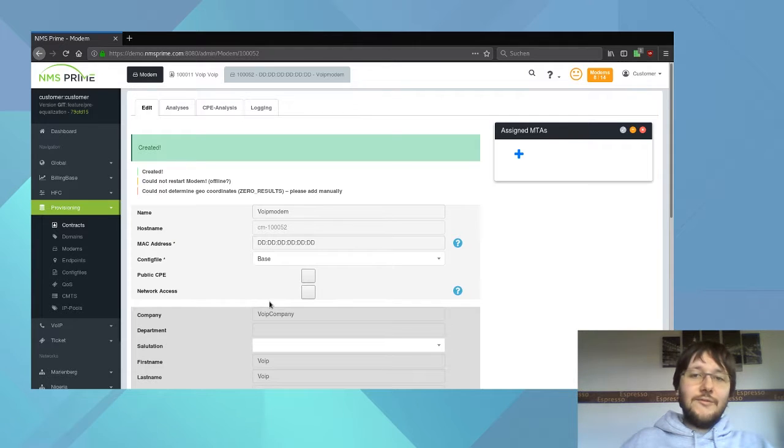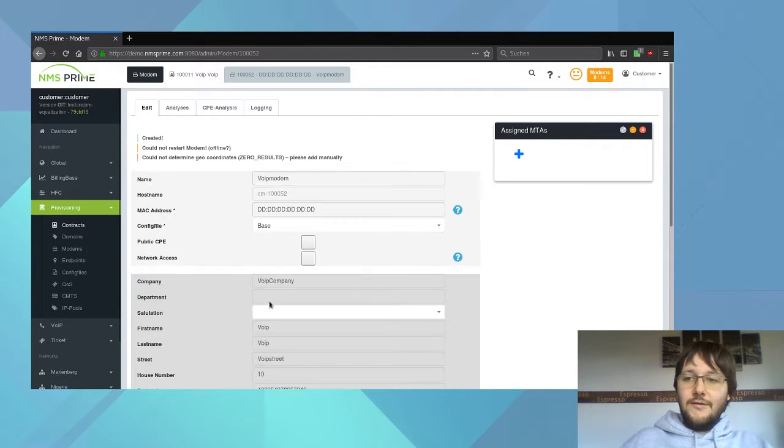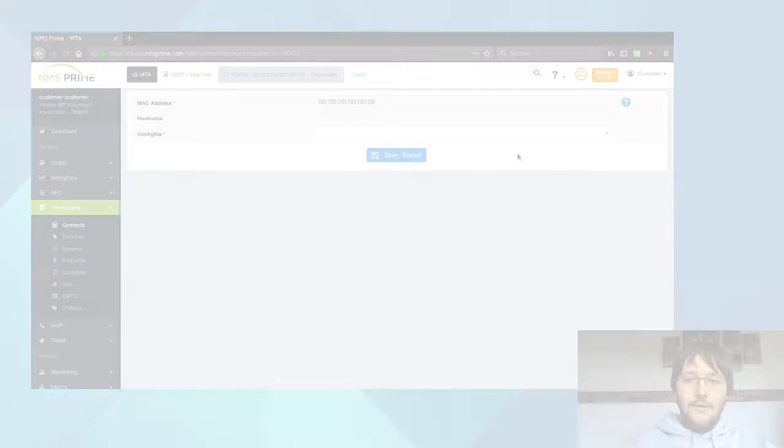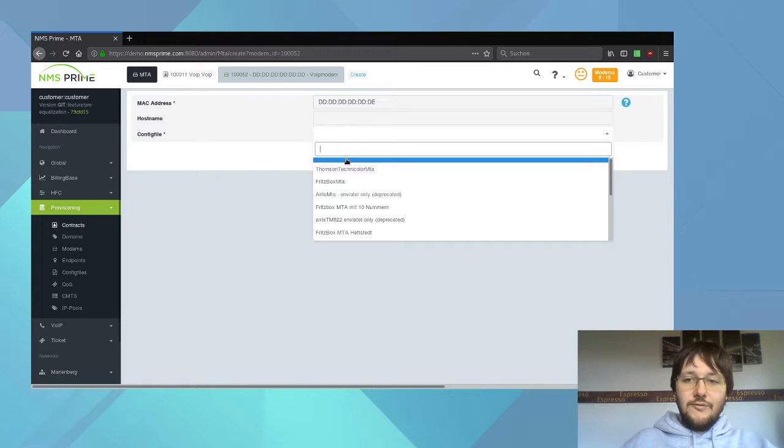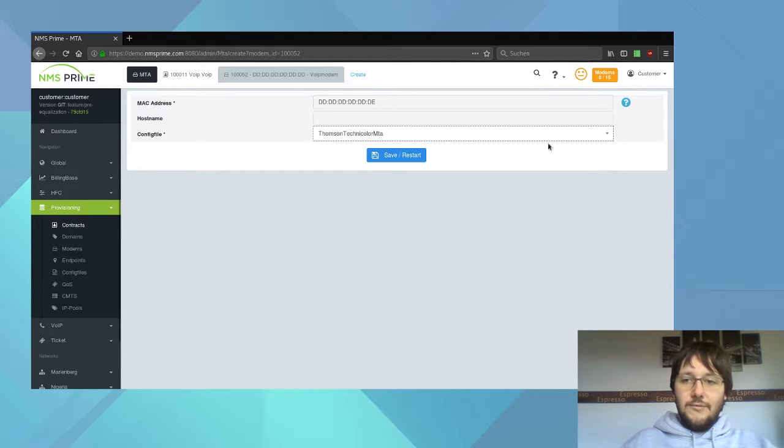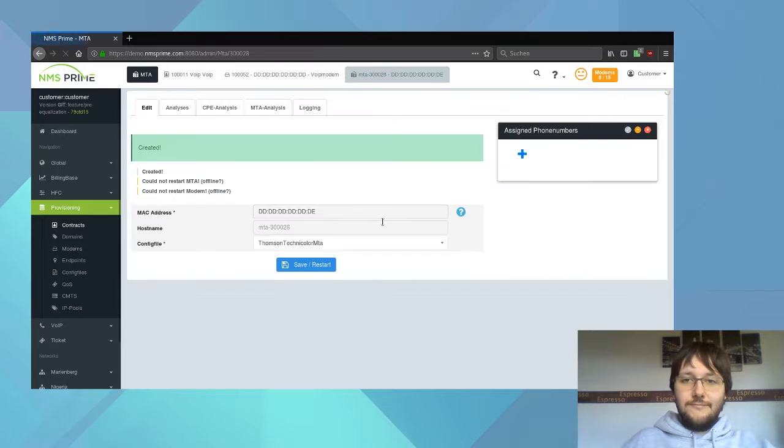And when the modem is created we have the option to create a new MTA. And then we choose a config file, for example Thompson, and we save and restart. The MAC address is already filled in.